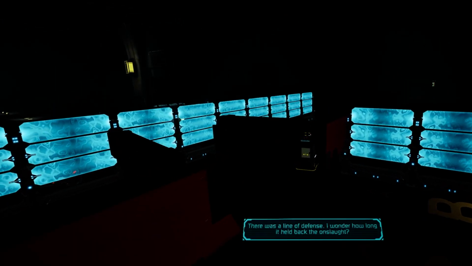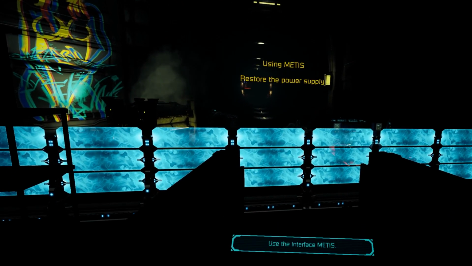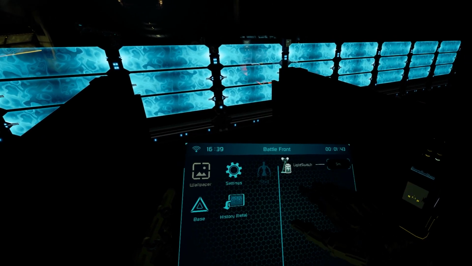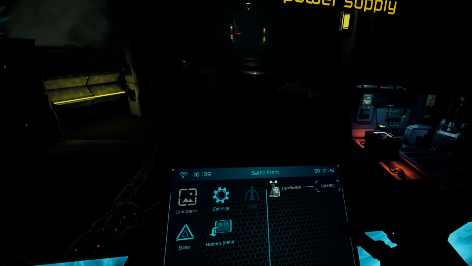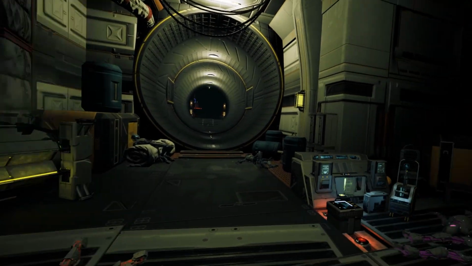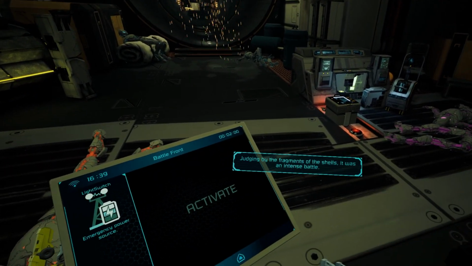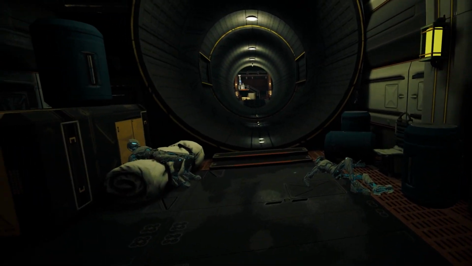There was a line of defense. I wonder how long it held back the onslaught. Redirect power from the energy barrier to lighting. Use the interface, MADIS. Use this. Oh, I just had to get close enough, I see. Judging by the fragments of the shells, it was an intense battle. There's enough of them around, yeah.